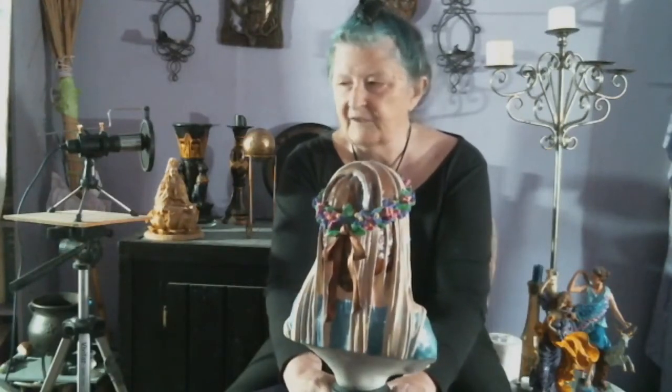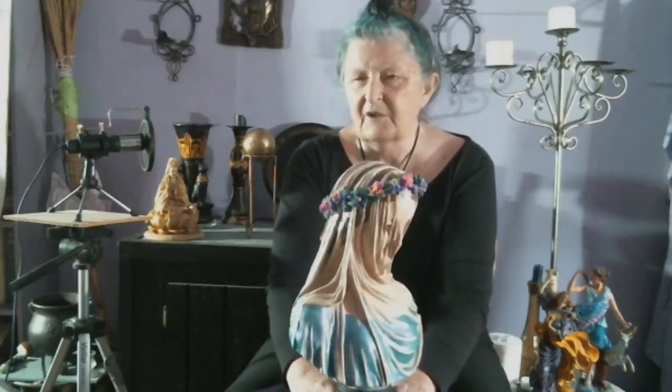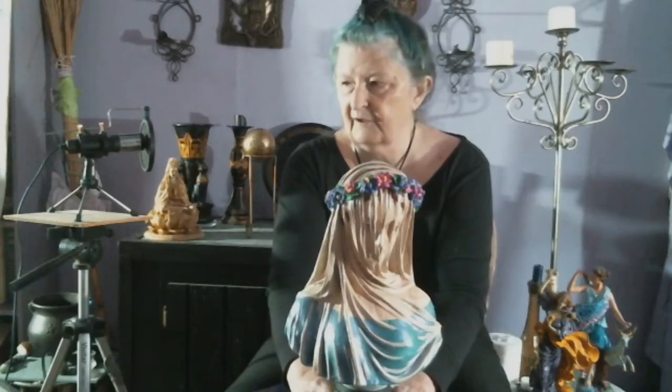And I like doing this kind of stuff with statues because it allows me to personalize them when I'm painting them. I'm thinking about the symbolism. She represents the maiden to me, not necessarily the Virgin Mary, although the Virgin Mary would be a representation of the maiden in the maiden mother crone kind of way of looking at things. And I think she was less than $20 for me to buy at Goodwill. A lot of things are less than that, but so here's what I did with her.